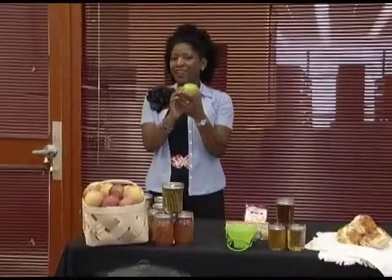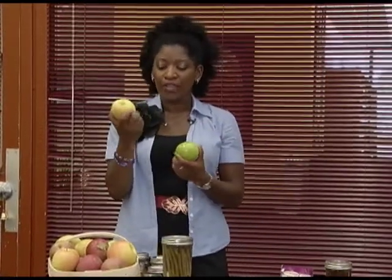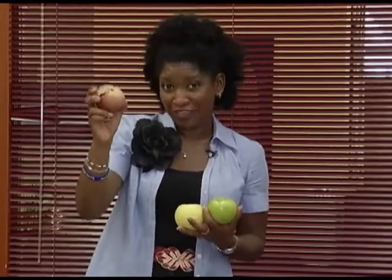We have several kinds of apples here today. The traditional Granny Smith apple is very tart and very crunchy. We have the Jonah Gold, which is very sweet and juicy but not so crunchy. The beloved Fuji apple is very sweet and crunchy — one you can put in your lunch bag every day. Then we have the Saint John's apple, which is very crunchy, not so sweet, and very juicy — great if you don't like a sweet apple. These are all very good cooking apples and great for canning as well.